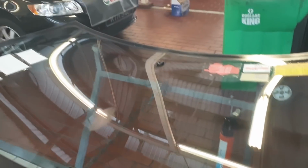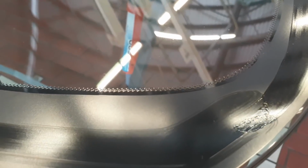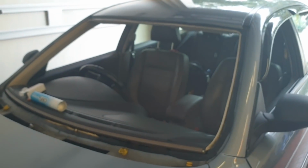Just remember that Wearnes is an official dealer of glass-tech window films, so they've got a glass-tech window film here. I understand this is the Zeta model window film. Let me give you a closer look. Here's the window film. You can see the window film here, right? And right now they have applied a coat of primer at the edge of the windscreen as well as on the car. The next step is once the primer cures and dries up, they'll apply the glue and stick the windscreen back on the car.